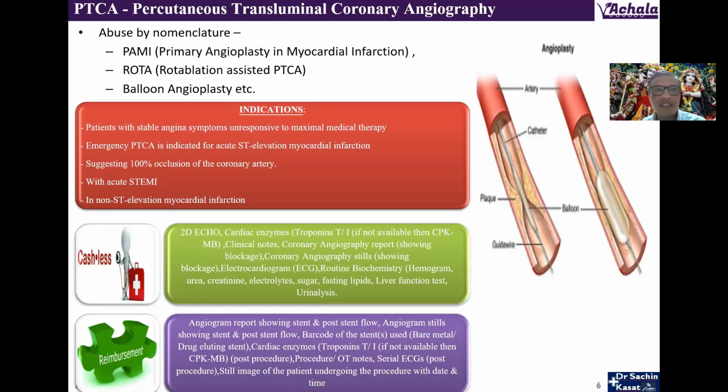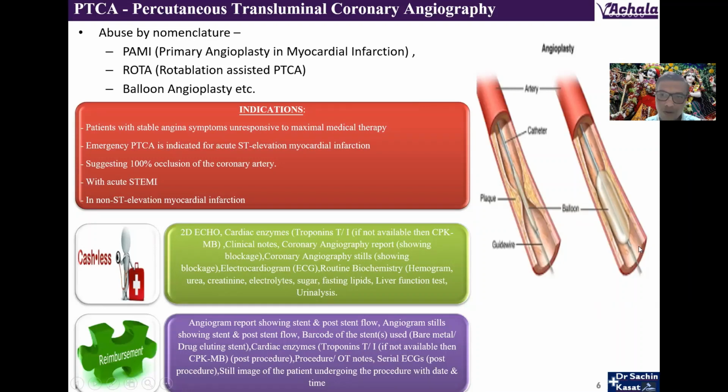So let us now go into a few of the commonly occurring procedures. The very first thing that we are seeing is now the PTCA, percutaneous transluminal coronary angioplasty. So go through this picture on the right side. You will see there is this vessel, there is this plaque here. Okay, and here now you have put in this guide wire which has a balloon on it. And then on that guide wire, you have inflated the balloon. So this has pressed upon the plaque.